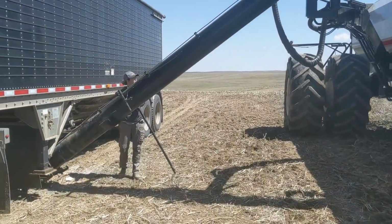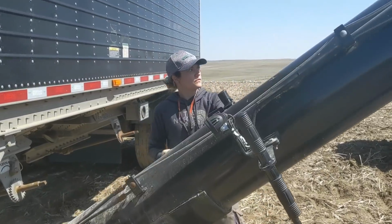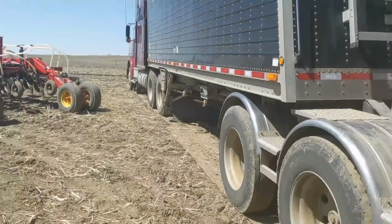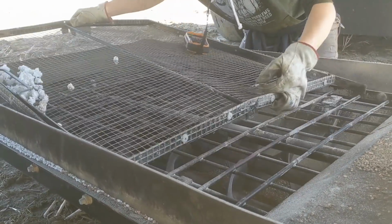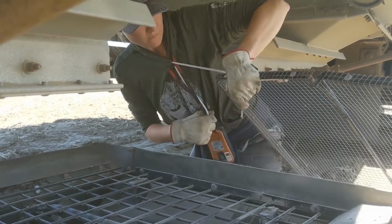All right, let's get moving here. Next one up is what? Seed or fert? What do you want? And when we mean fert, we mean phos. Okay. Now that we're going back to Durham, we pull that grate out just so it speeds the process up just a little bit more.